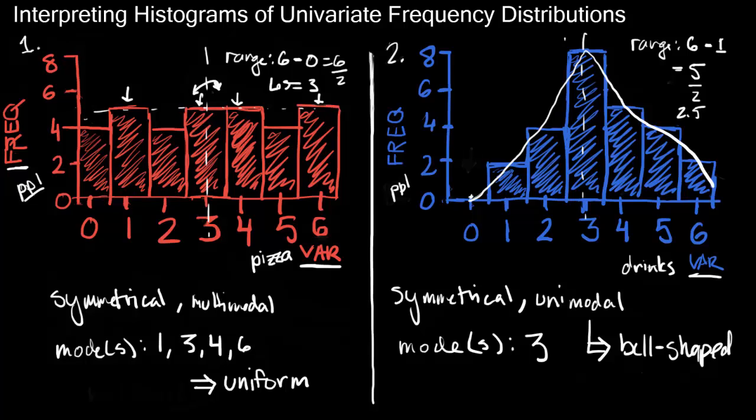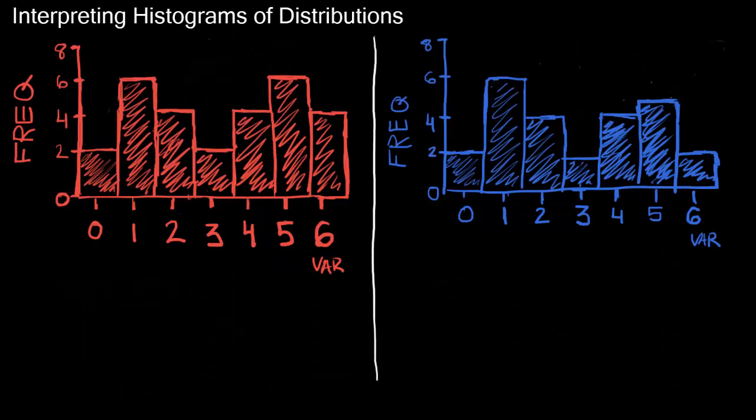Bell-shaped distributions. Okay, so moving on to one more kind of distribution here. So we've got this one here on the left, we'll call this number 3. And with our usual process, we can decide that we want to draw a line of symmetry down here at 3. And we can see that we have 2 modes here. We've got one here and one here. We've got 2 peaks, twin peaks.